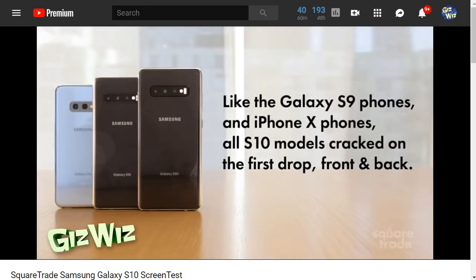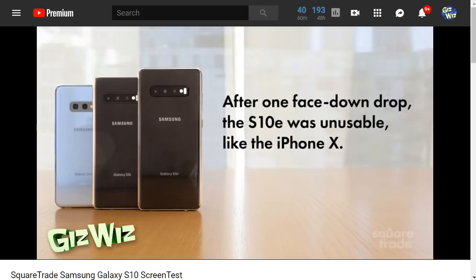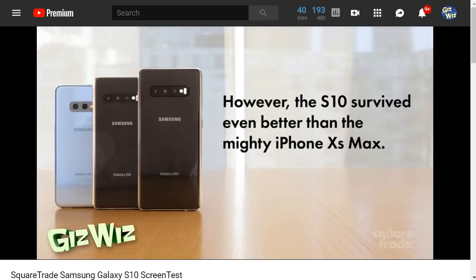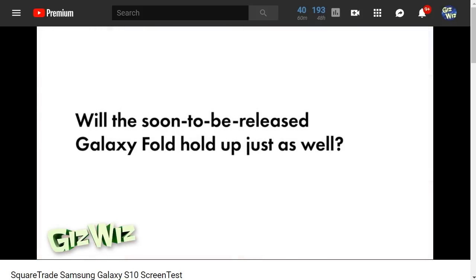Like the Galaxy S9 and the iPhone, all the models cracked on the first drop. One face down, the S10 was unusable, like the iPhone X. The S10 survived better.